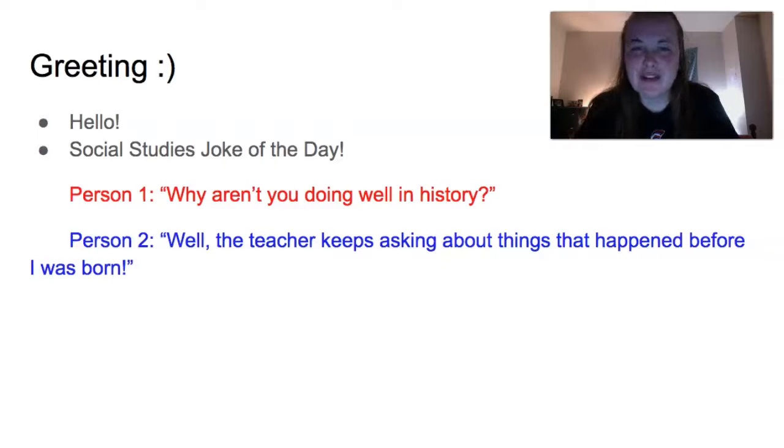So I already said hello, so our social studies joke of the day. Person 1 says, "Why aren't you doing well in history?" And person 2 says, "Well, the teacher keeps asking me about things that happened before I was born." Get it? Because history is all in the past. But history is also happening as we are living. So, it's just a quick little joke.